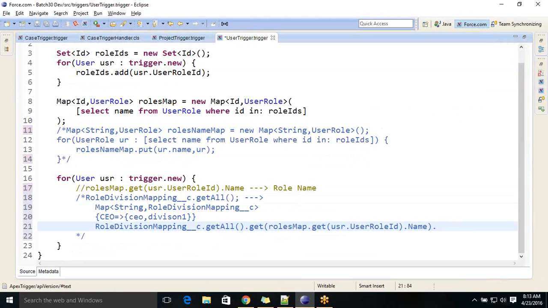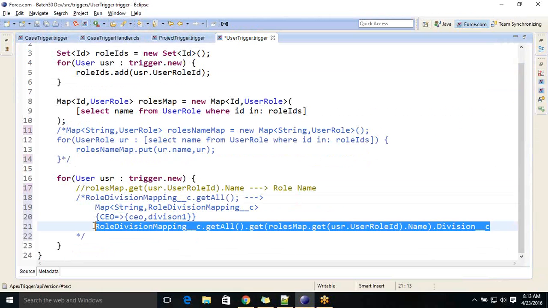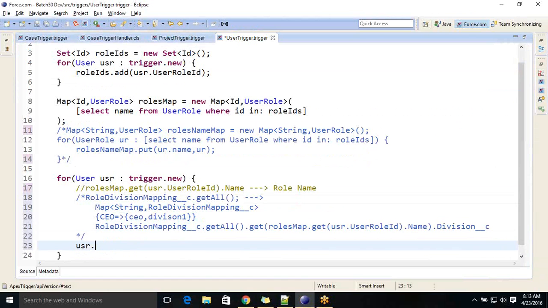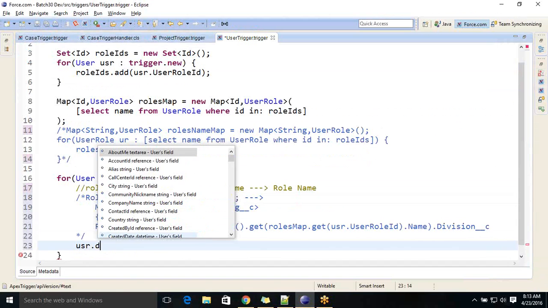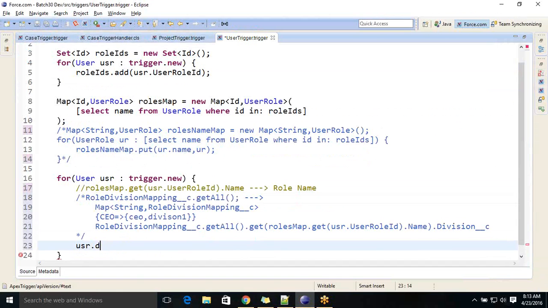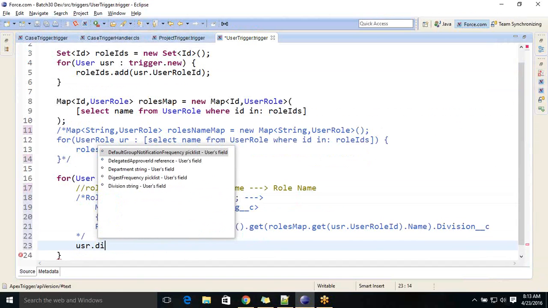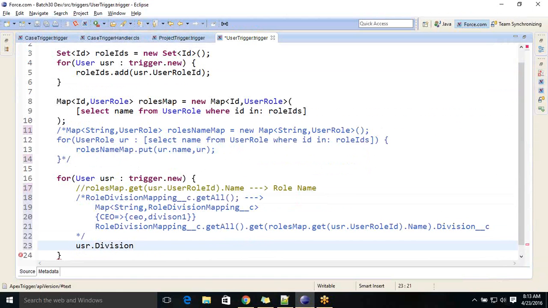But from that entire role division mapping record, I want only the division. Division underscore, see, this is what we want. It will have the corresponding division based on the role ID. So now what we have to do: user dot division.